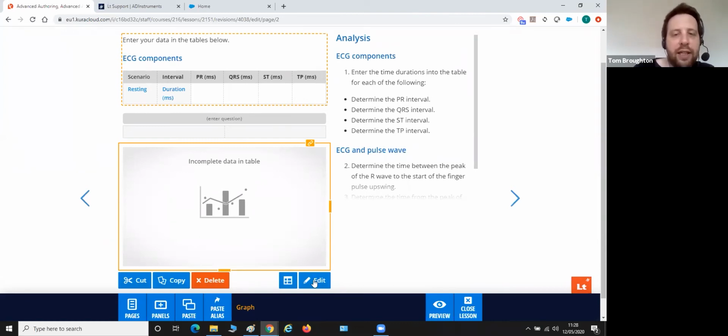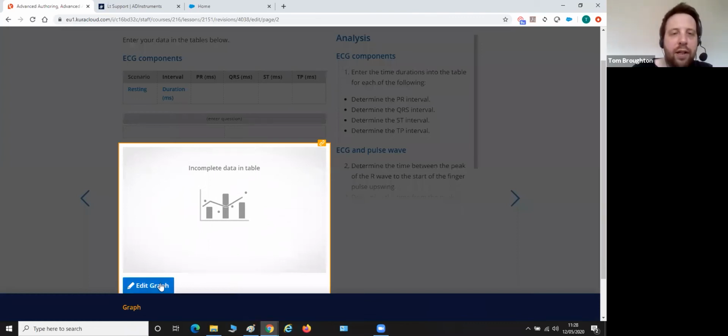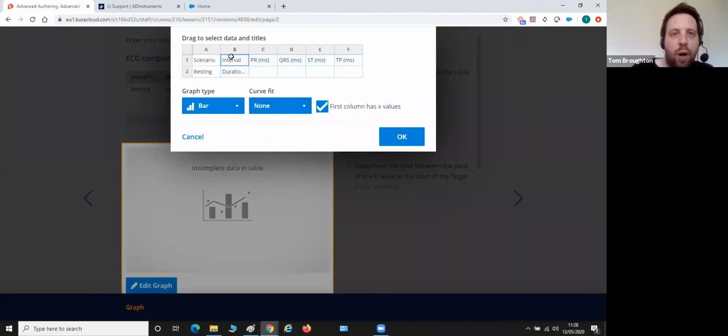If I edit my graph and only want to plot PR and TP, I can't select both of them. I can only select adjacent columns. So I'd have these two intervals in the middle that I don't want. By having a second table that just references those, when I fill them in, that table will be plotted and my graph can plot from that table instead.